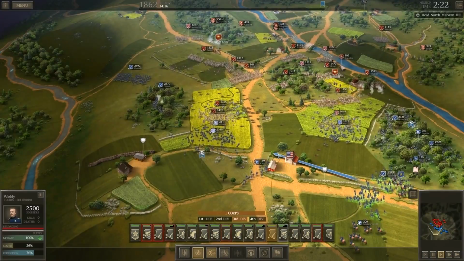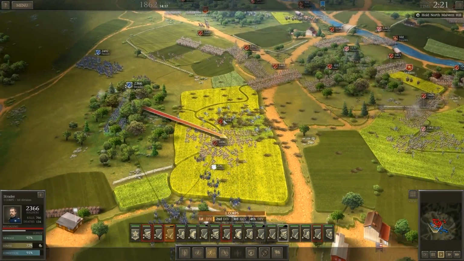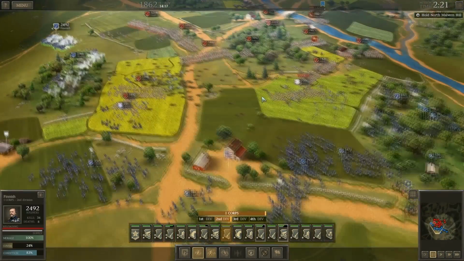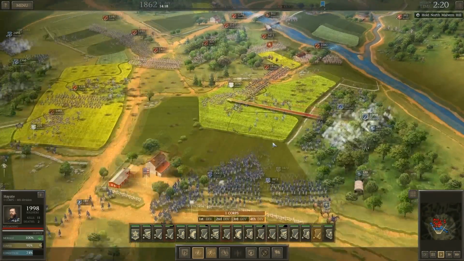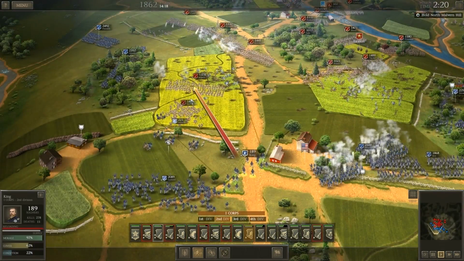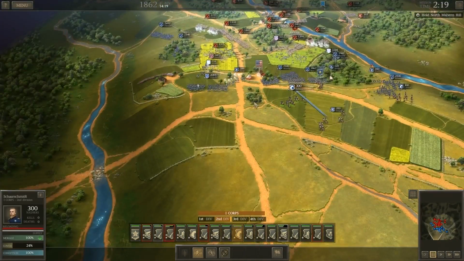Wadi, I need you up here. Oh, I'm losing so many of my 24 pounders. Everybody was giving me shit for not keeping my cannons closer to the front lines. That's why you don't do that. I normally would keep them a little farther back. Fuck me. Keep firing, goddammit. Keep firing. Scharschmidt, oh, you need to get in here.